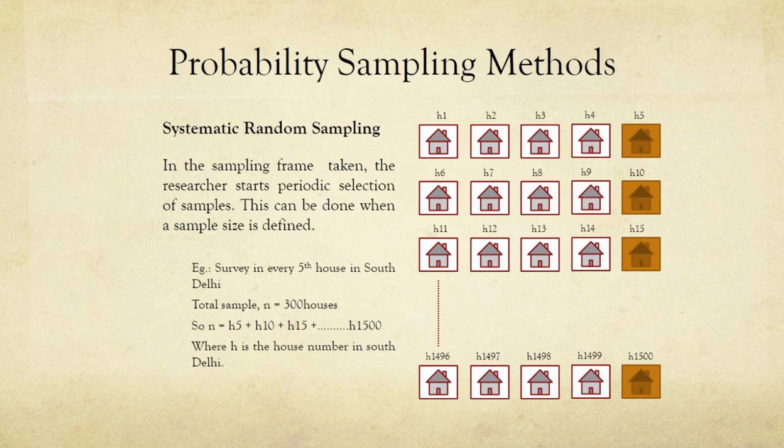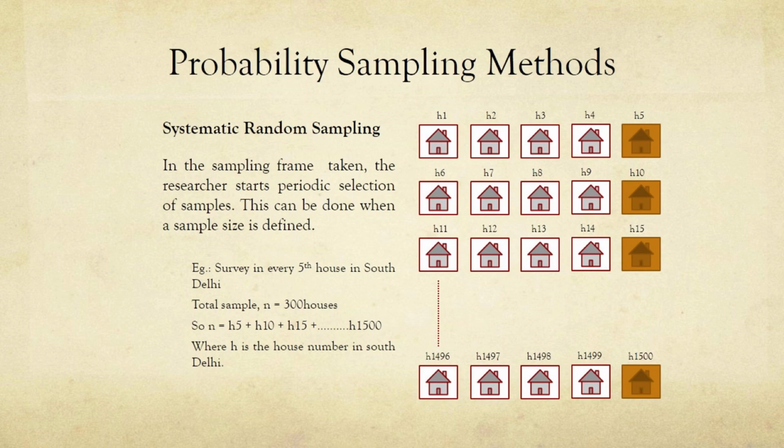In this way you can keep the interval as 3. You can keep the interval as a geometric mean, arithmetic mean. But it needs to be periodic. Just keep that in mind. If we follow this, it is called systematic random sampling. These are the 4 methods that we've discussed.